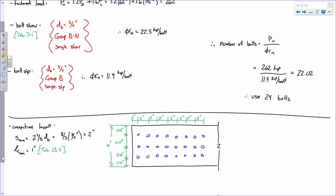Now, I will go ahead and tell you that that is a very long connection. So, one way that you might be able to take that connection and squunch it a bit is to maybe try and stagger it. Again, you're trying to make sure that just the distance between those two bolts is 2 inches. And so you might be able to play around on AutoCAD or MicroStation or something and see if you can arrange that connection in a little bit of a better way. But for a typical grid pattern, I think that's about the best we're going to get.